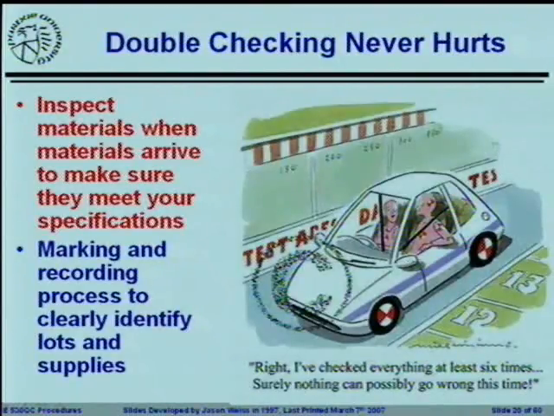Here we can see our friends, the crash test dummies. They've checked things and still things seem to be going wrong. But inspect materials when they show up. And I will point out a little tiny idea here: when I was a state materials inspector, if I pulled a sample from a truck, that got radioed back to the plant. As soon as I was taking a sample out of a truck, someone was on the phone back to the plant, letting them know, hey, there's an inspector out here who's taking samples of this material.